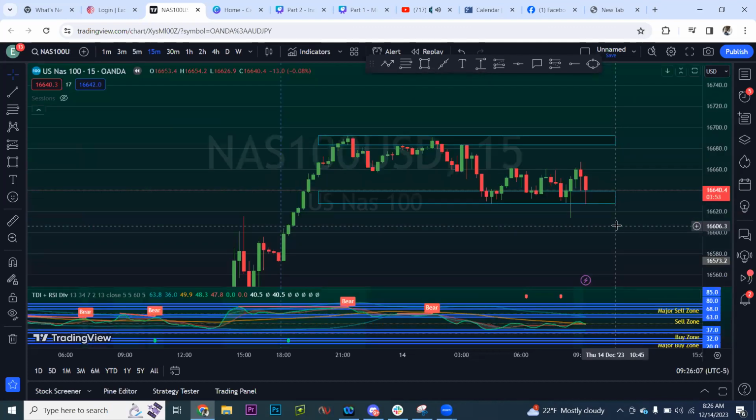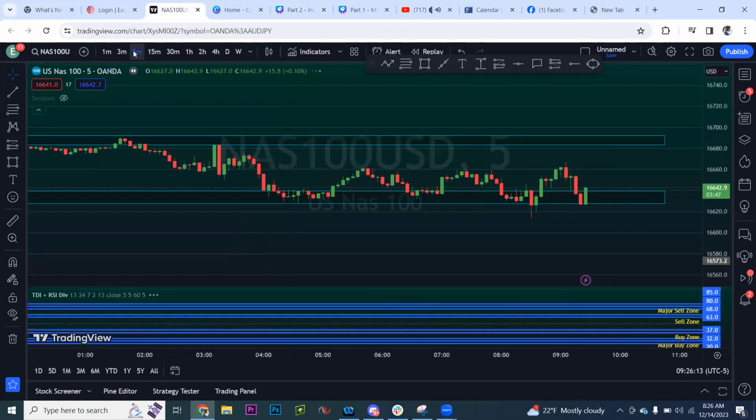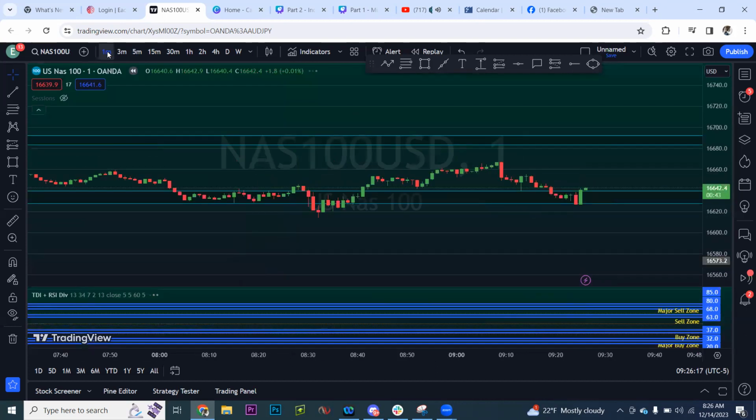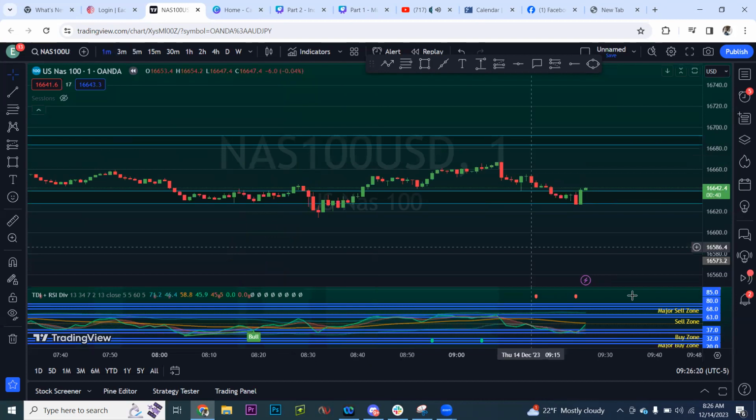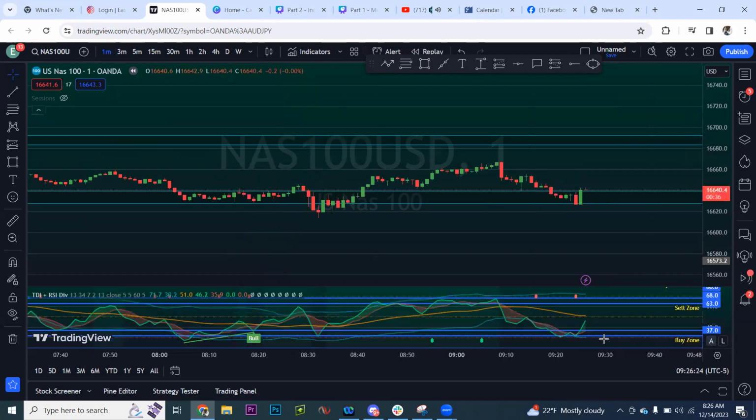Now we have more of a clearer picture. So we marked everything up on a 15-minute. If I want to get on my scalp and stuff, I can drop down to the 5-minute. I can go down to the 1-minute. It came from a buy zone. Here's the bottom piece of bread. It crossed above the entry line. So I can see why it's buying.